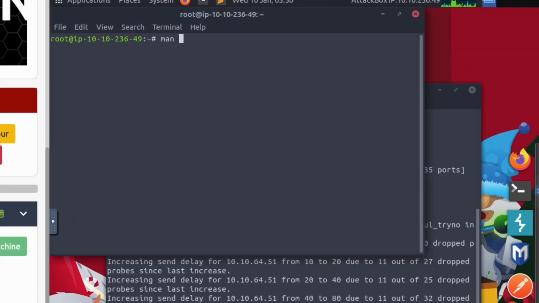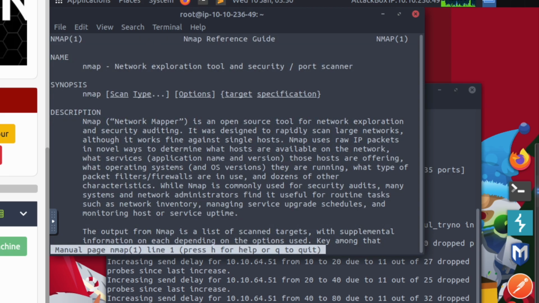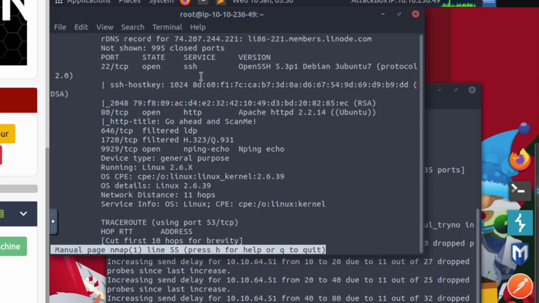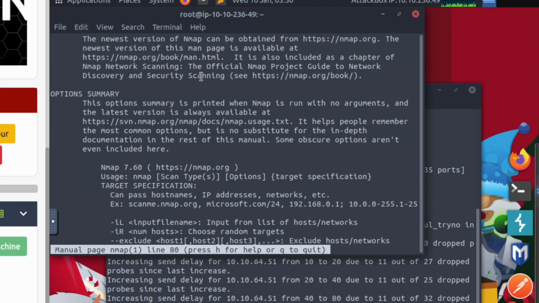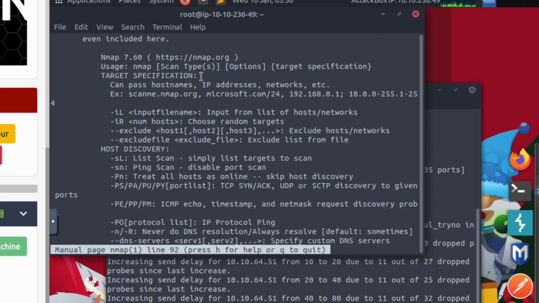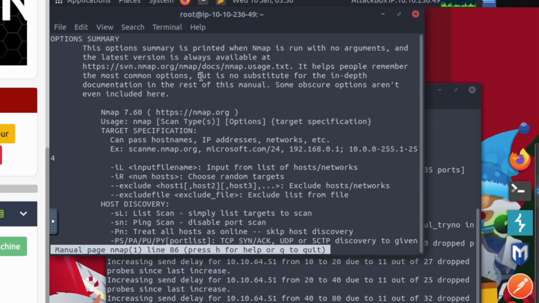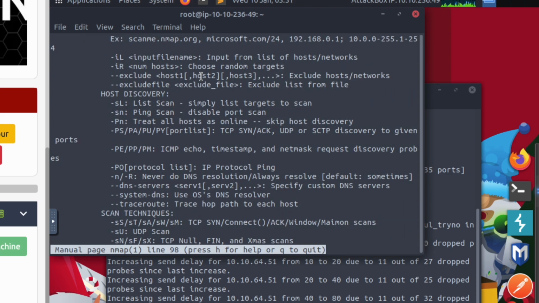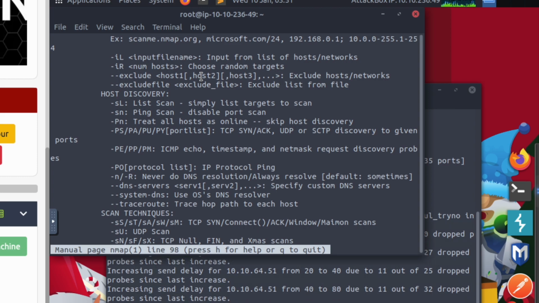So if we do man nmap, it's going to give us the manual for nmap, and then it's going to tell us what all these different things are that we looked up, right? So for the host discovery, or let's start from, where is it? Right here. Okay. So we used SC, SV, and ON. ON is for output, so that's kind of an easy one.